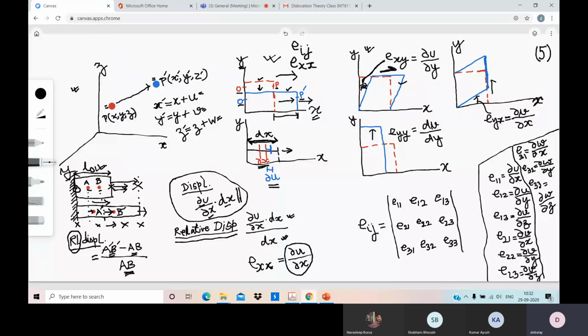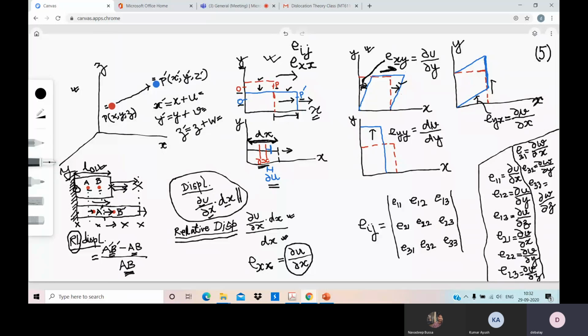Please note that strain is written as EXY. Or I will not use the word strain, sorry, I will use the word relative displacement. Till now I am not using the word strain. Apology. It's relative displacement. So EXY, why am I writing EXY? Because the points are shifting towards the direction x, and therefore the first term is x, and this shift is proportional to the y direction.